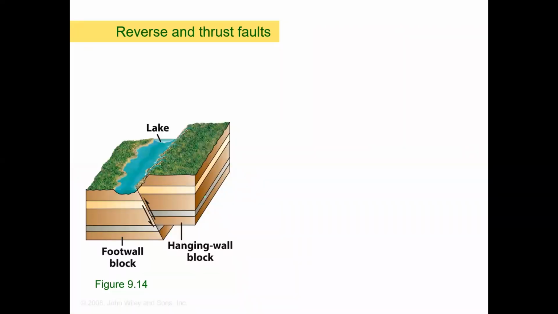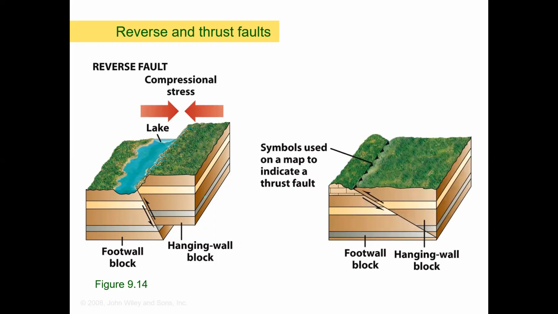Okay, so what's the difference between a reverse and a thrust fault? Well, that's a reverse fault, compressional stress. This is a thrust fault. Again, compressional stresses at work. It's just that the hanging wall has been thrust completely over. So a thrust fault is just a low angle reverse fault. Both of them are the same. The hanging wall still is moved up, and the stresses are still the same. And again, these are dip slip faults. The movement is along the dip of the bedrock.